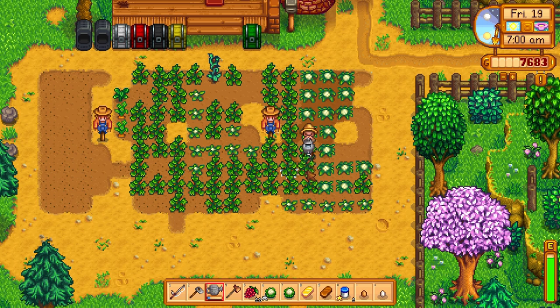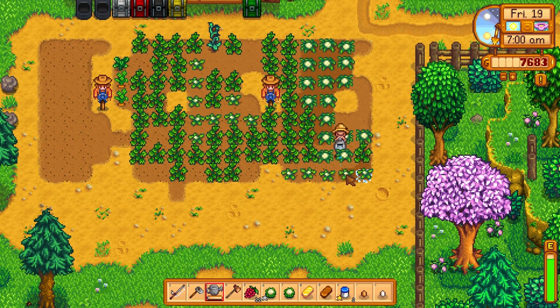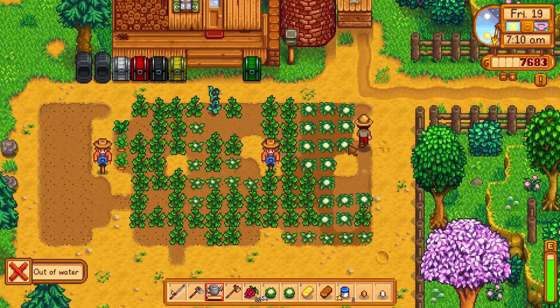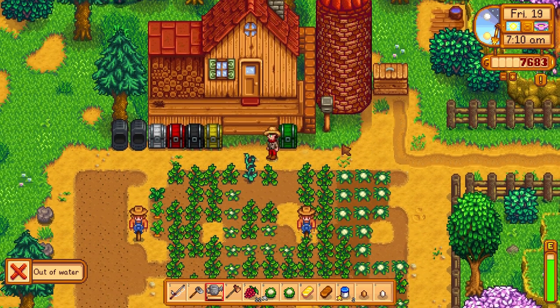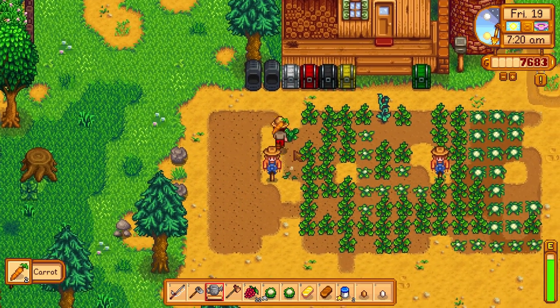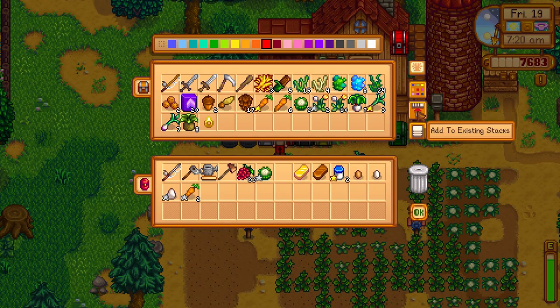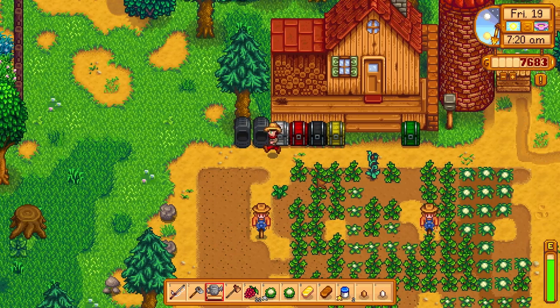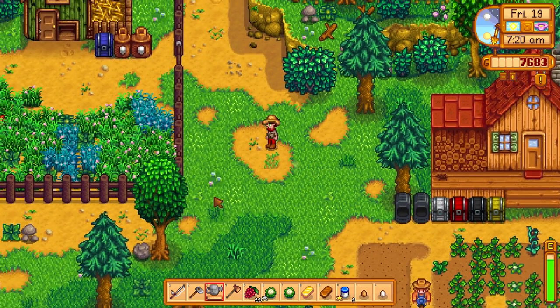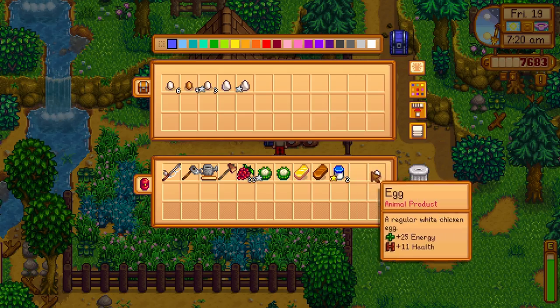And now the question is, what do we do today? Do we go to the mine? Do we maybe stop by Pierre's and grab an apple or a pomegranate tree? Do we save our cash? Like I said, once we get these strawberries harvested, we're going to be making a pretty respectable amount of cash. So these are things to kind of figure out.